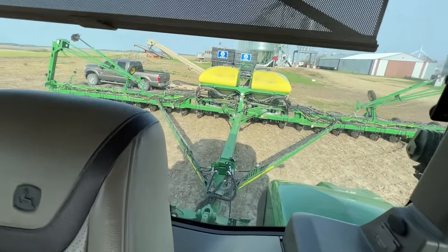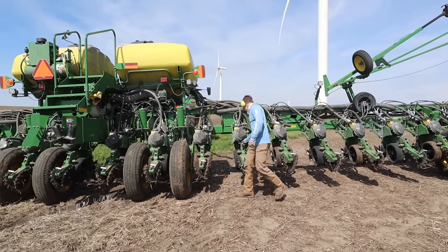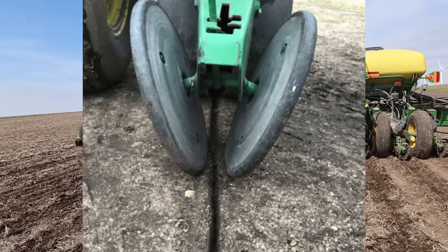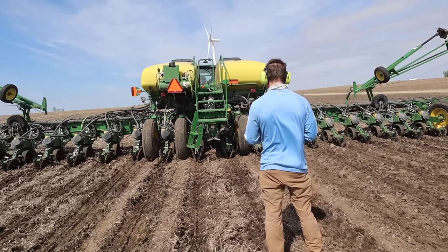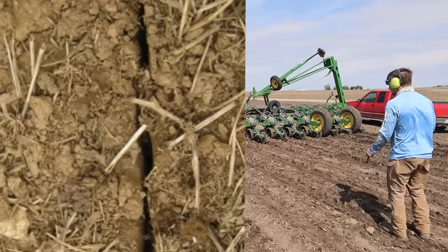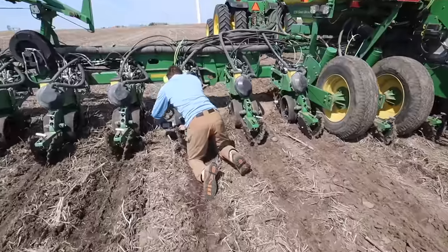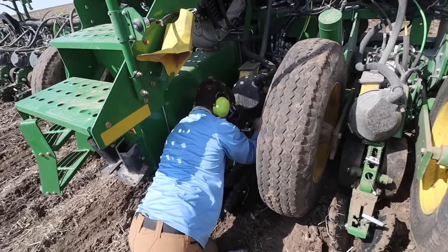Okay, we're all filled up. I have the most talc and graphite I've ever had in a set of boxes before, so we're going to be not plugging today. Now that I've run a few acres through the Deere planter, I'm just checking to make sure the closing wheels are centered over the furrow. A centered closing wheel looks like this — sometimes the bolts can be a little loose or maybe a little paint wears, and then they can slide off to the side of the furrow. That means it's not closing correctly, which would mess our even seed-to-soil contact. Found a couple that were a little bit off kilter.